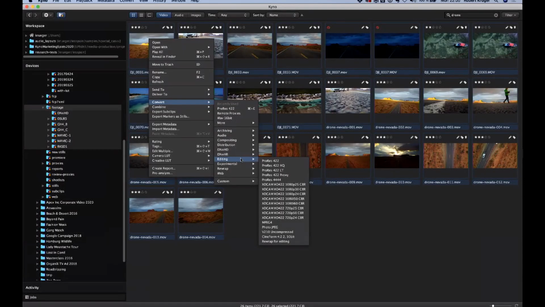And I mean, we haven't even covered subclipping yet, because that's something that's quite unique about Kyno, how we support subclipping of files. If you have a codec that supports this, like for example ProRes, you can export subclips, or you can rewrap just a portion of the file.